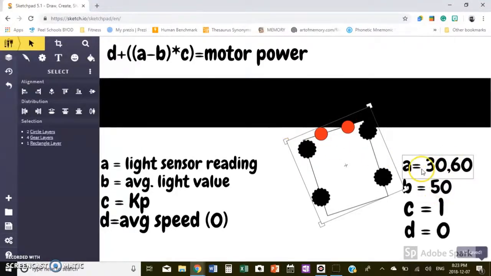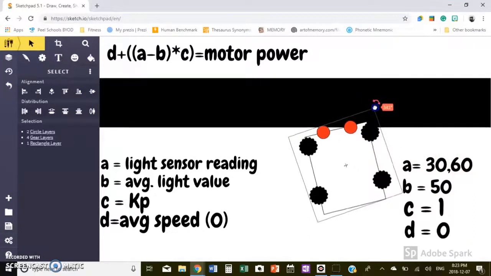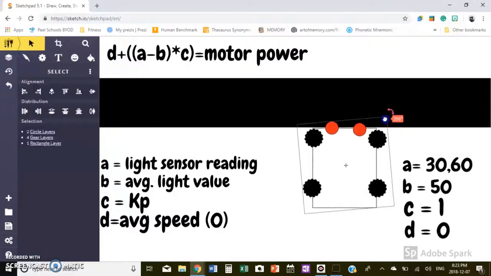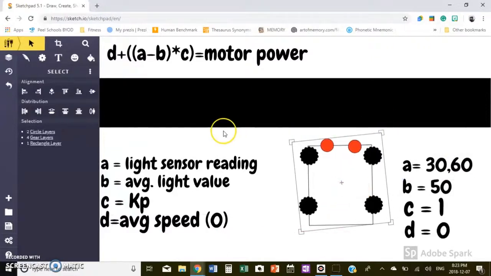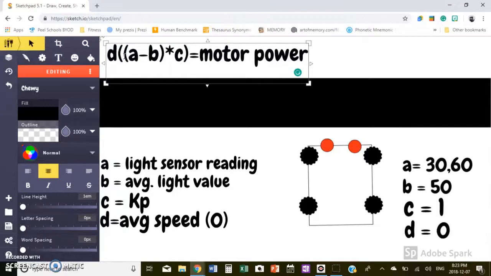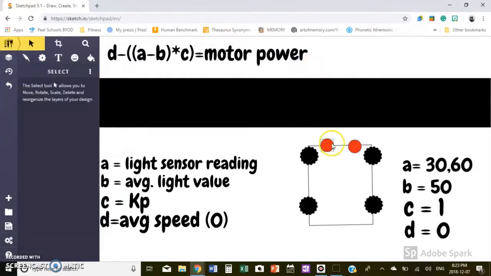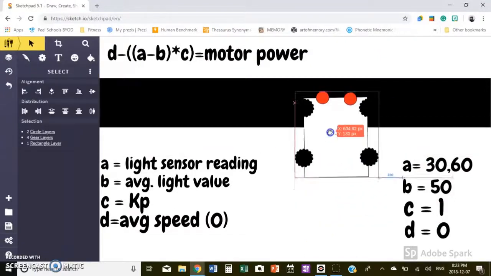We can imagine, let's say these were flipped around, it would simply do the same in the reverse process. Now that is if the robot is stopping for the first part of the line over here. If it's the front part of the line where you want to correct, then you simply change this to D minus, and you can understand why that would work, hopefully. Basically, it's making corrections in the opposite direction as it was previously.